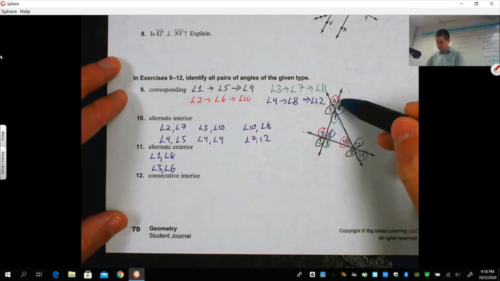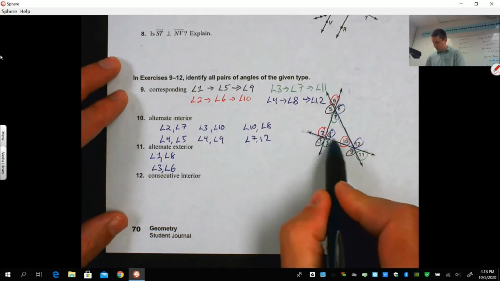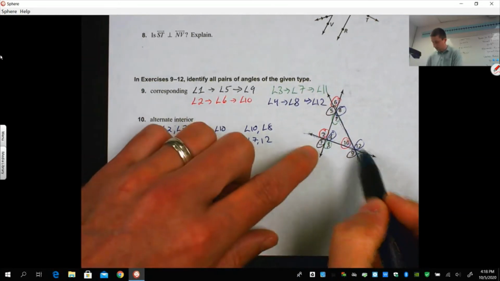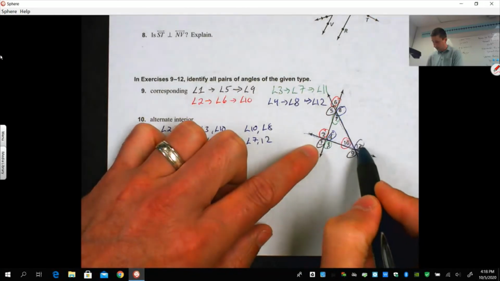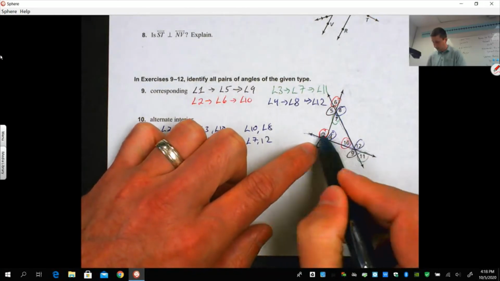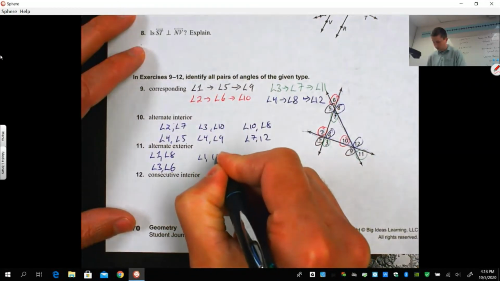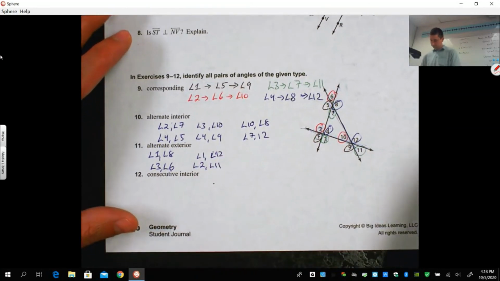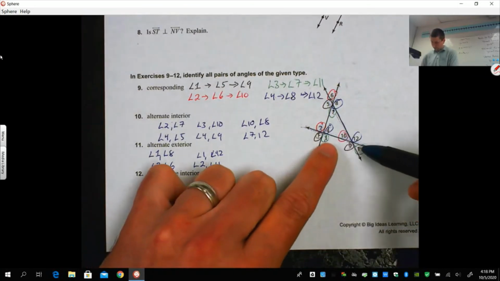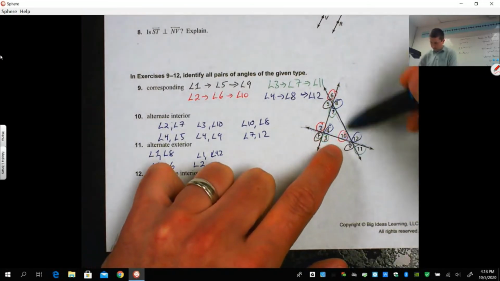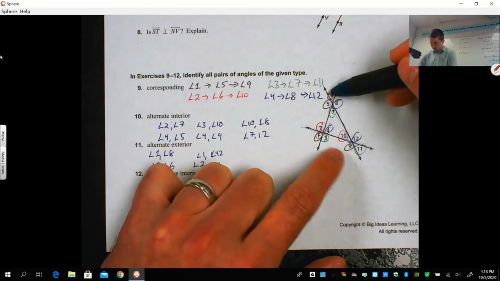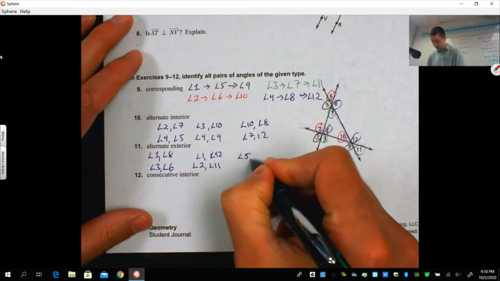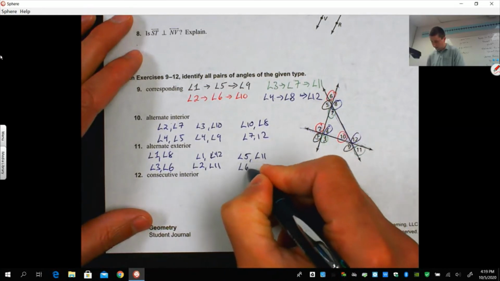So for that transversal. So now let's do this transversal down here, intersecting these 2 lines. So here's my transversal. Outside of that would be 1. Opposite would be 12. So 1 and 12, 2 and 11. Angle 1, angle 12, angle 2, angle 11. And my final transversal is this one. So outside the 2 lines, 5 would go with 11, 6 would go with 9. Angle 5, angle 11, angle 6, angle 9.